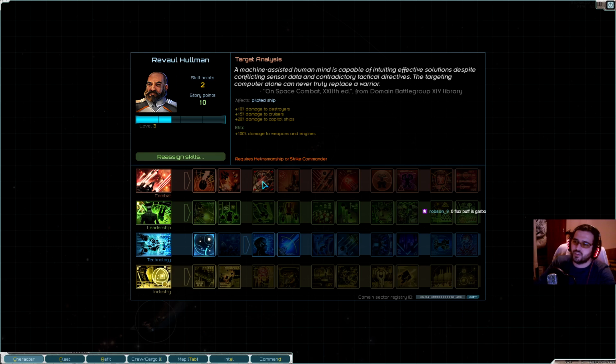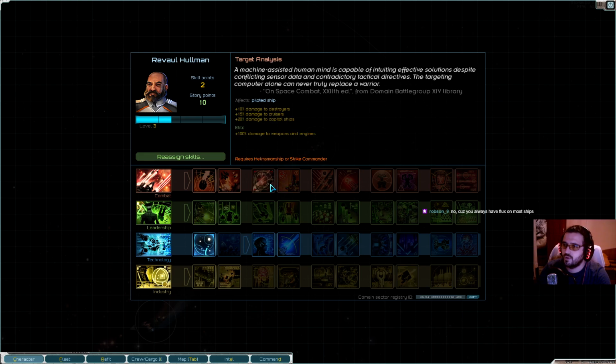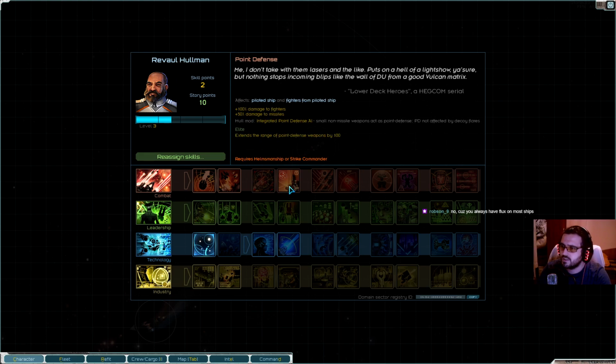Target analysis. Plus 10% damage to destroyers, cruisers, and capital ships. Well, 15 and 20 respectively. 100% damage to weapons and engines, so we can actually deactivate the enemy ship faster. Or we can go for point defense. Piloted ship and fighters from piloted ship. 100% damage to fighters, 50% damage to missiles. Nah, you would go for target analysis always. Extends the range of point defense weapons by 100. Yeah.